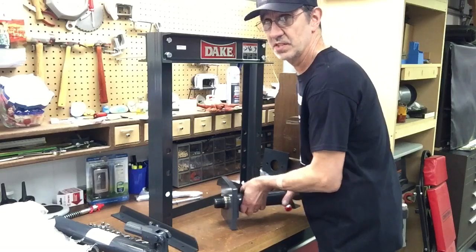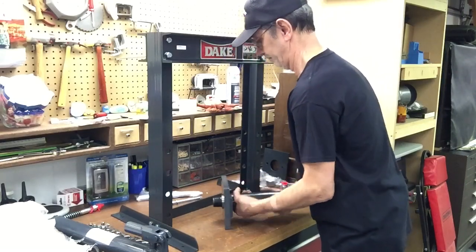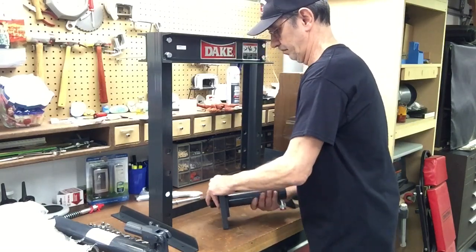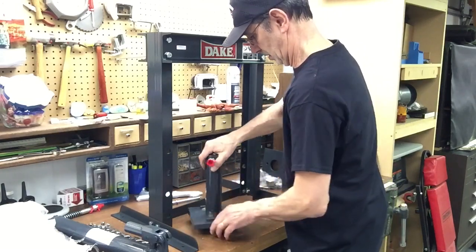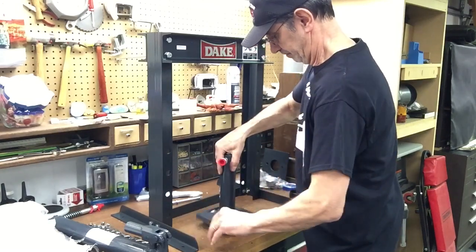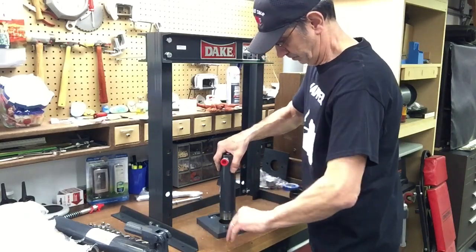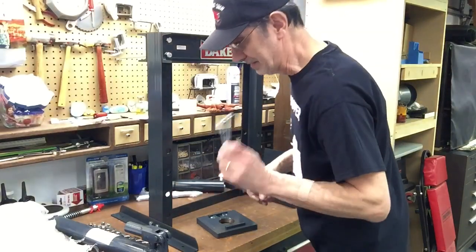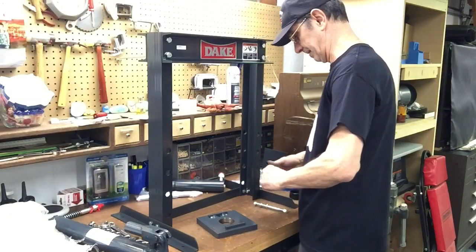You know, as heavy as this thing is, I don't know if I want to put that cylinder in there right now. Missing a bolt. There it is. By golly, I got them all.